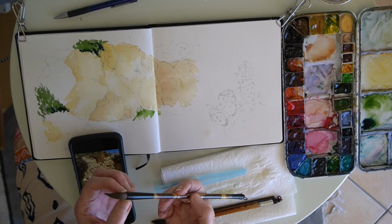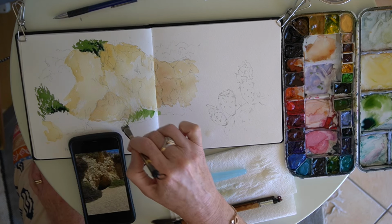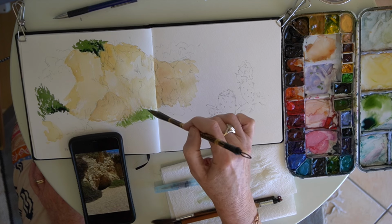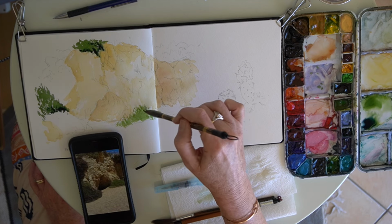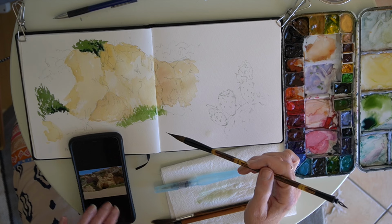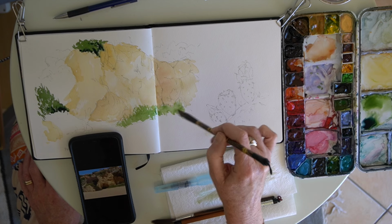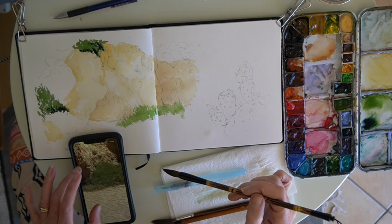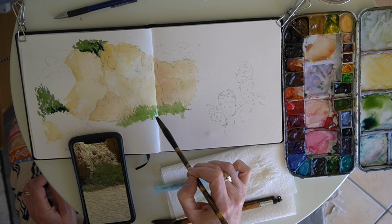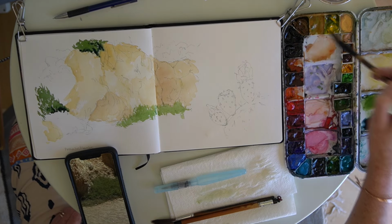And you can see when I want little thin strokes, I go up on the corner of the tip of the brush, or I splay it like that so that I'm getting multiple, but again, I'm up on the tip. And a broken edge where it comes against the rock. And it travels along. You can see, if you're looking closely at my photo, that it comes to a darker sort of mauvey earth tone, just of dried grass tucked into the base of it. So I will do that while this is wet as well.